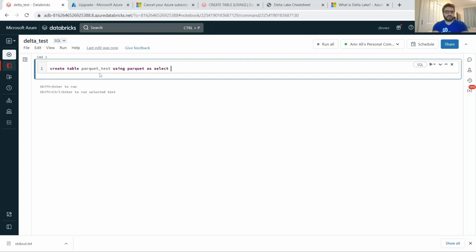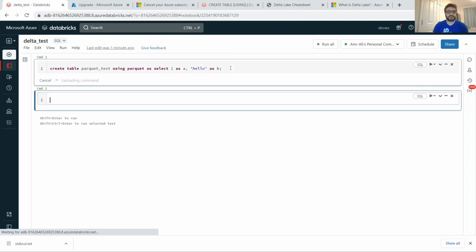I'm going to add two columns: one as A, so column A, which is an integer 1, and hello as B. So we're just creating a table with two columns, column A and column B. One is an integer, one is a string. It has the 1 and hello, and this is a Parquet table.